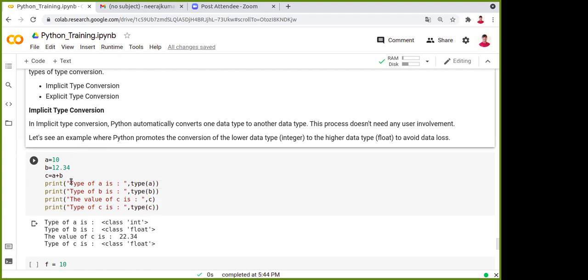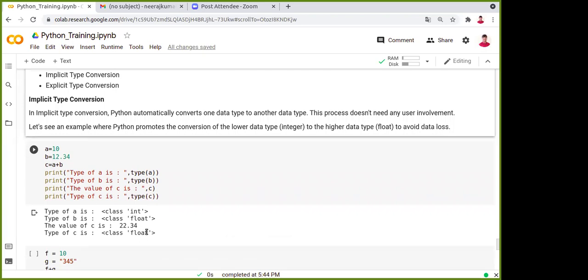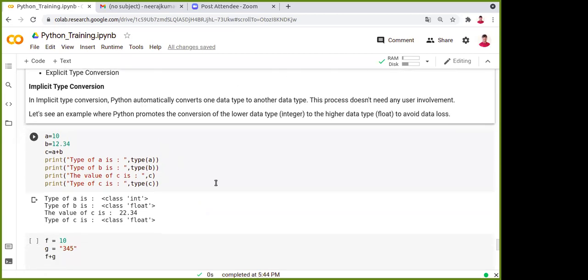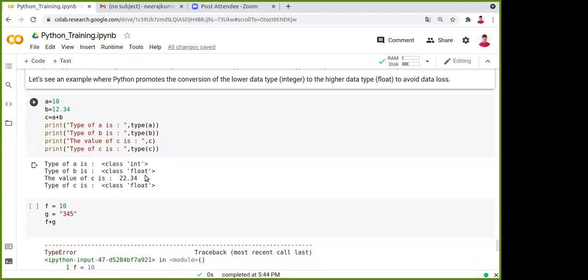When I have performed the addition, I have got the result as 22.34. So here the Python compiler is automatically setting a data type for the result of the addition. When we are interested in seeing the type of the variable c, it will automatically be a floating point value. So here we are not converting or declaring any data types. The Python compiler itself is assigning a data type to the variable based on its value.